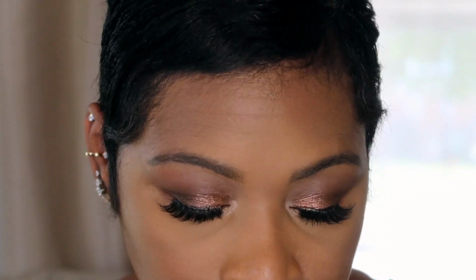So this is how much you get. This is about $28. This is how much blush you get. At first, when I saw it, I was like, Mario, now you know better than that. But at the same time, we have so many blushes and other cream blushes. I don't think you're really going to use this down unless this is your favorite and you're just using it every day and piling it on. I don't think you're going to use a whole lot of this. You get 10.5 grams of product in each tube and they have 6 colors.